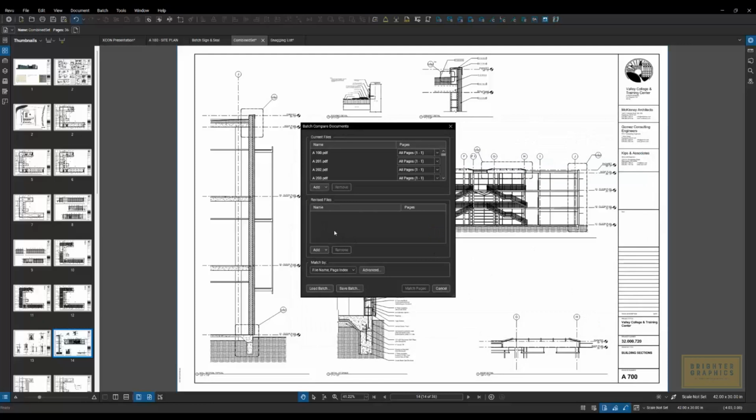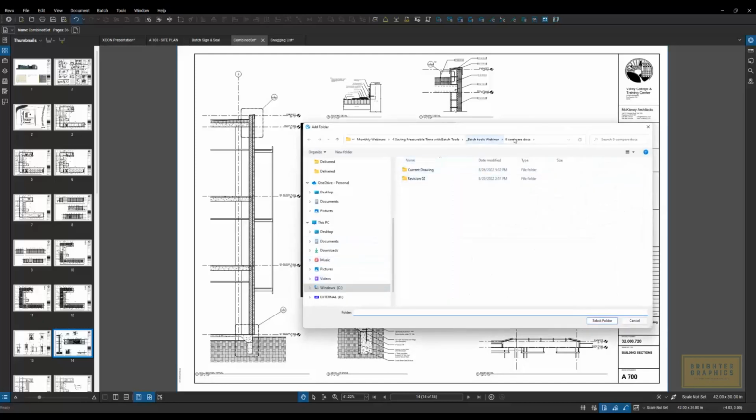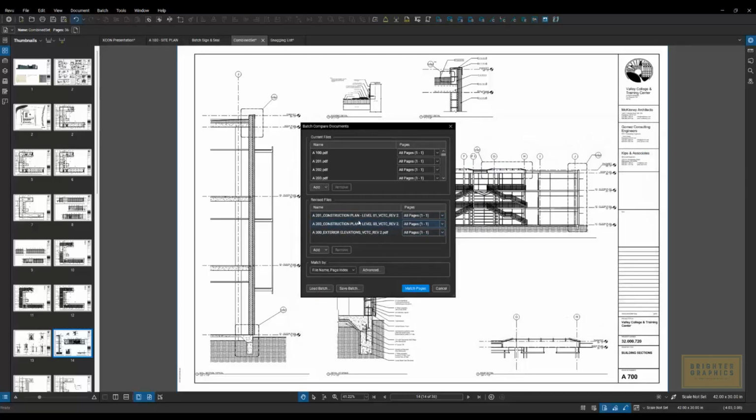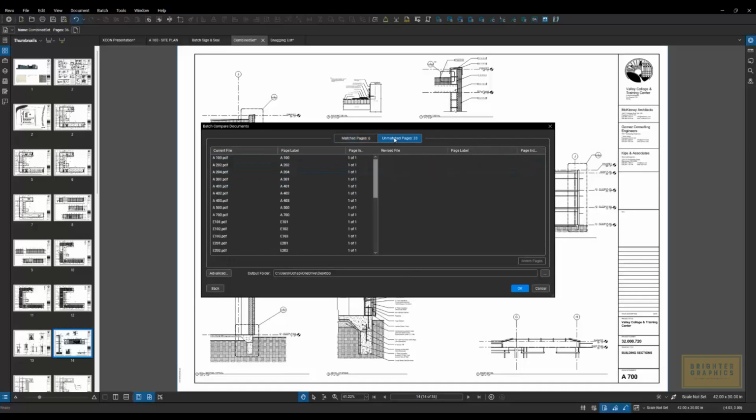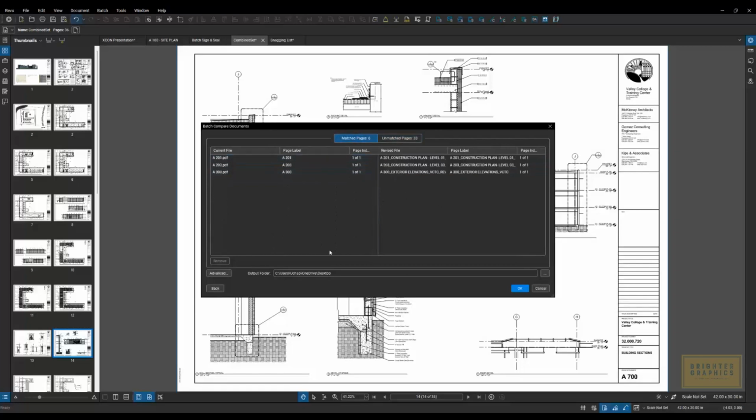And then on this one, the revised files, I am going to point to a folder here. Same project, going to select revision 2, and it pulls in those drawings that were affected here. And now I'm going to click on match pages. It's going to recognize how these are named and match those up for me. And then all the unmatched are ones that don't have a revision file. So this worked just the way we wanted it to. It found the ones that matched and lined them up together.